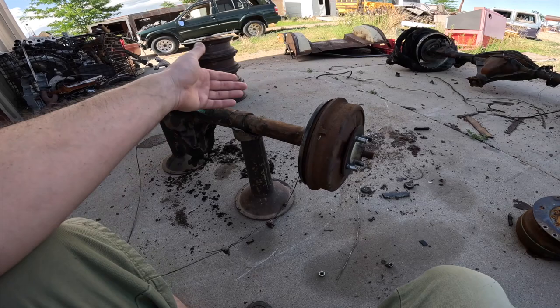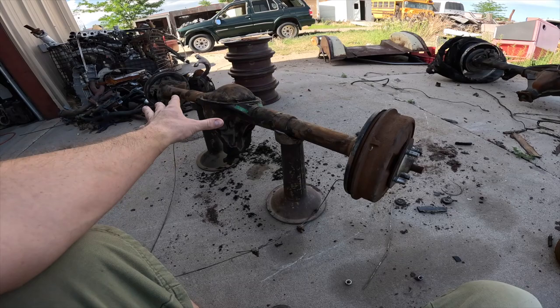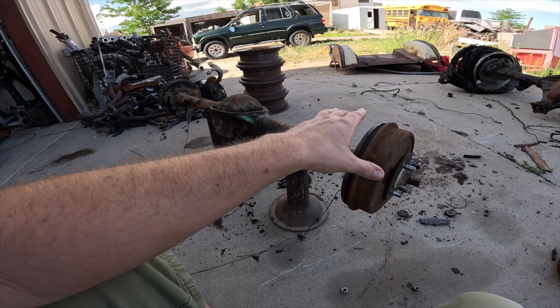I know it doesn't need to be rebuilt, but I want to clean it up, Cerakote it or powder coat it, get everything redone, all brand new bearings. I don't want any failure points once the car is back together.